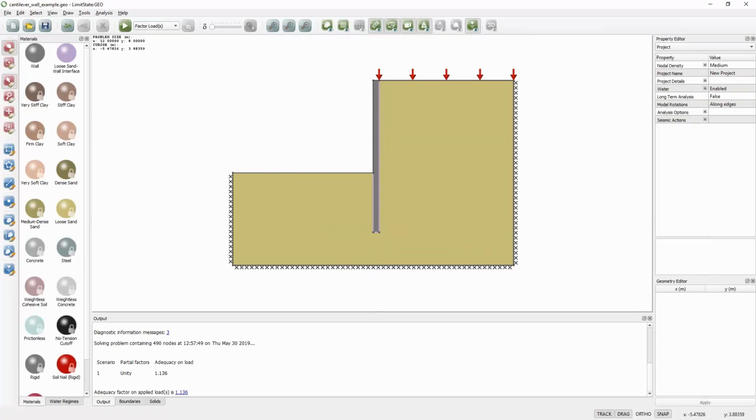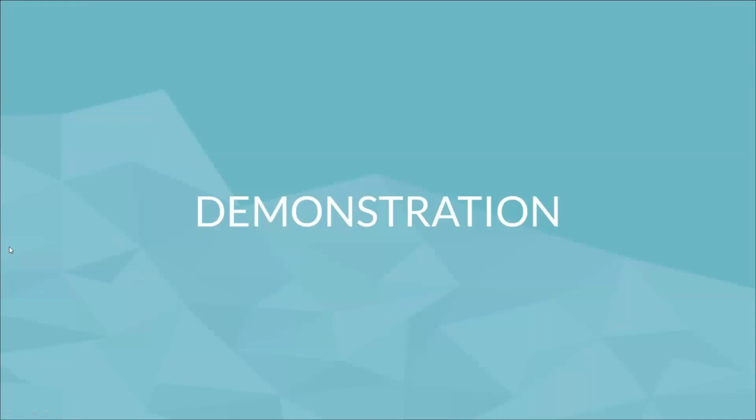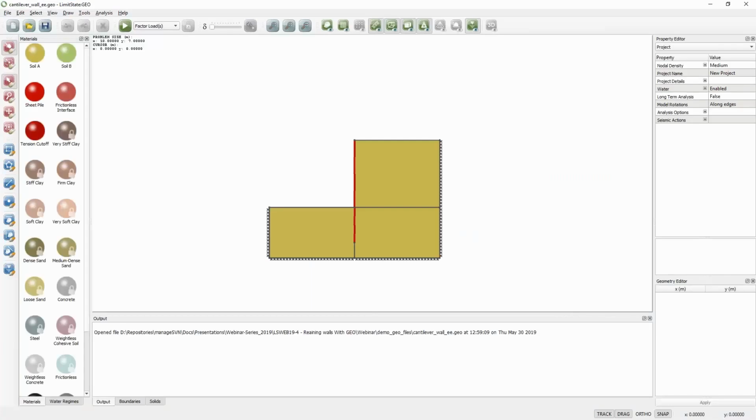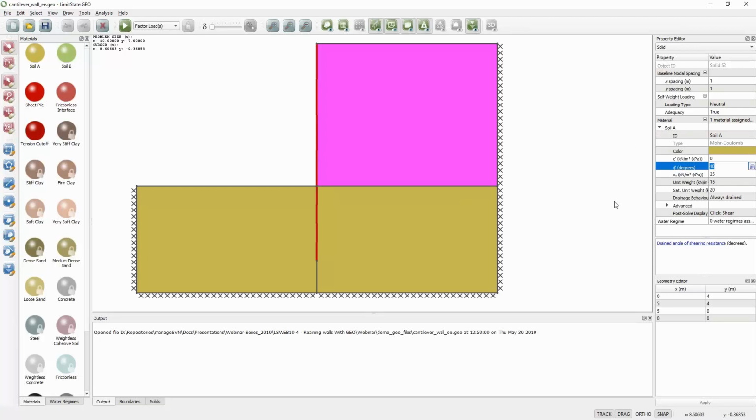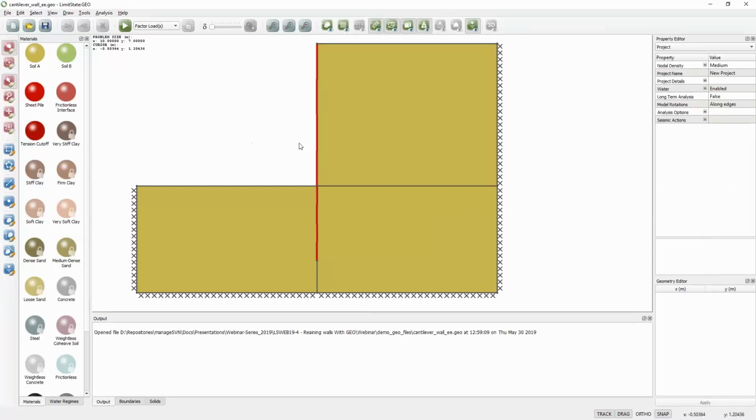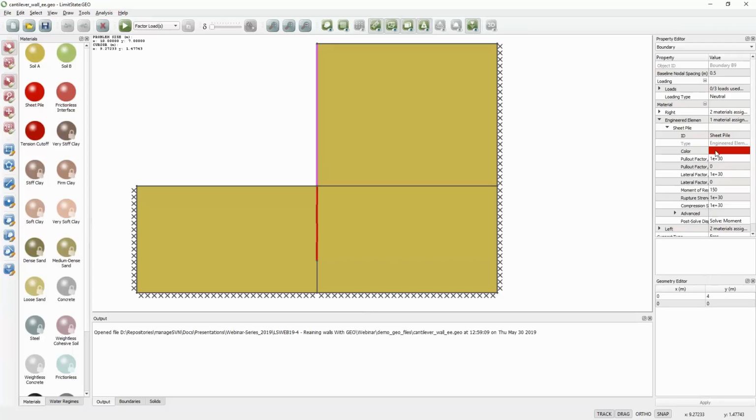We can also, if I just shut that one down, as well as using a block of rigid material to represent the wall, use what's called an engineered element in the software. So here's a similar model. I just zoom in on it. Same, slightly different soil, soil A, put a 40-degree soil on that. And this time the sheet pile here is made of what's called an engineered element. And if I look at its properties, sheet pile here, I have a number of parameters here.